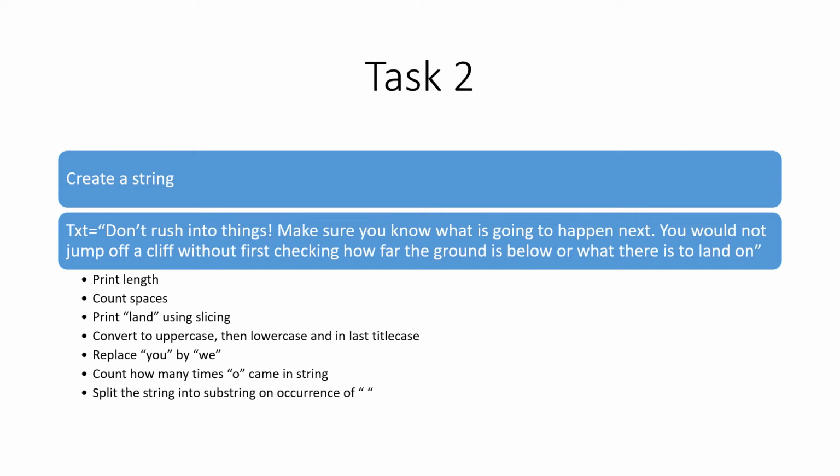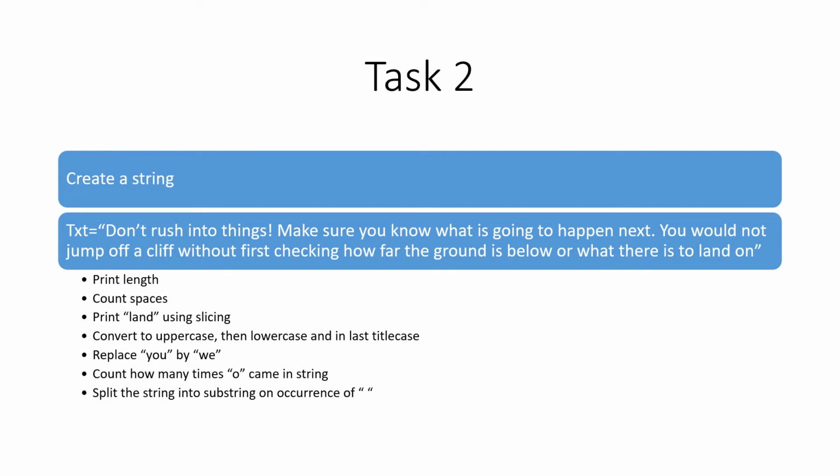Don't rush into things, make sure you know what is going to happen next. You would not jump off a cliff without first checking how far the ground is below or what there is to land on. So you have to create this particular string. Please mind whatever is written, exactly you have to write like this. Then find out the length of this string.